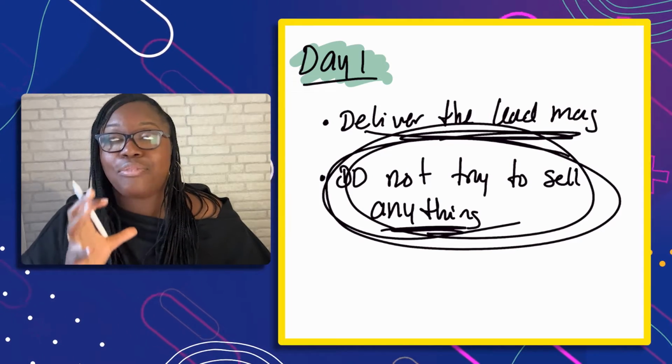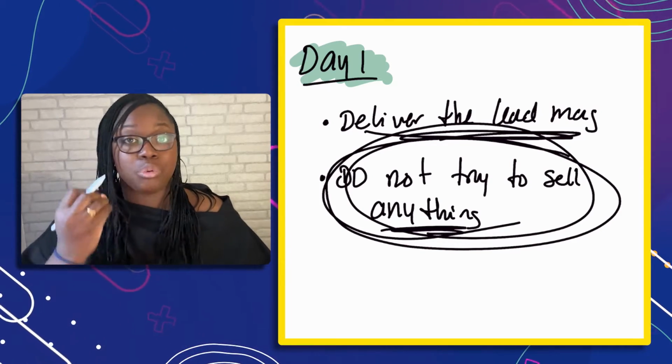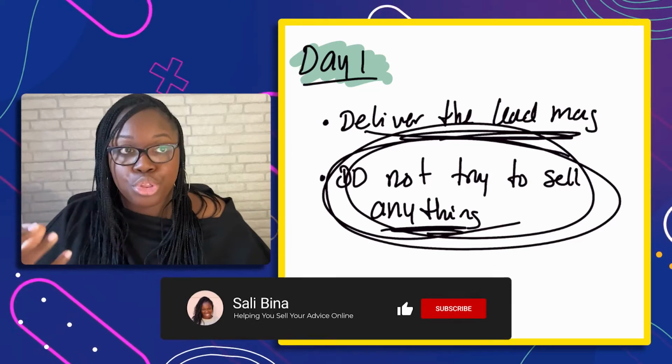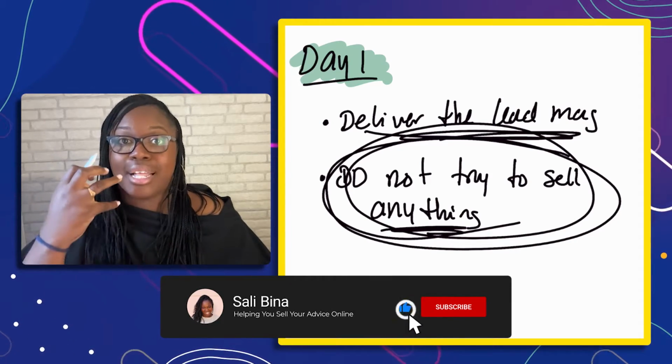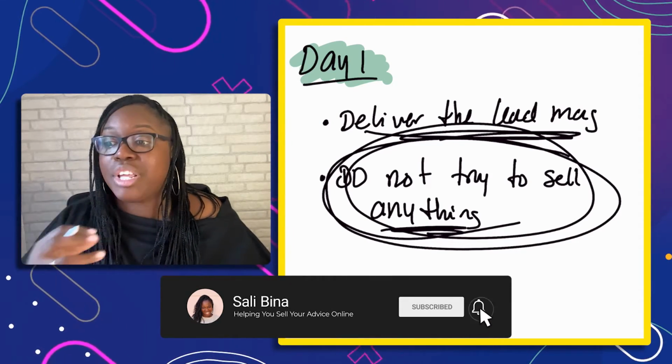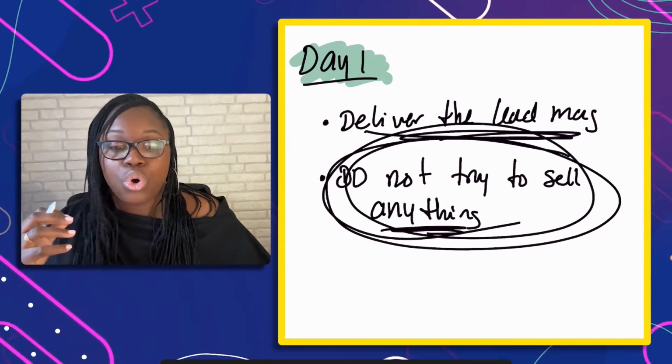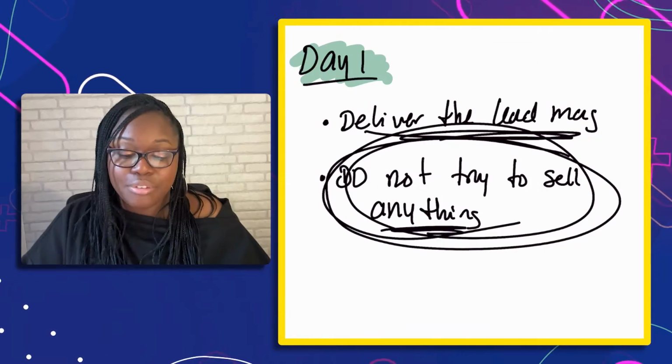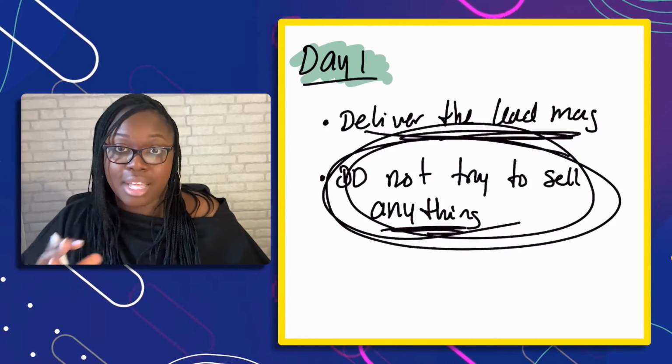So this 5-day email sequence is really to build a relationship, to improve your authority. We need to nurture the leads into booking a call with you or even to buy your services. So we cannot go from here's my lead magnet, buy my stuff, right? We cannot do that. We have to go step by step, okay? So that's the first thing. So deliver on the lead magnet, on the promise that you made, and then don't sell anything.